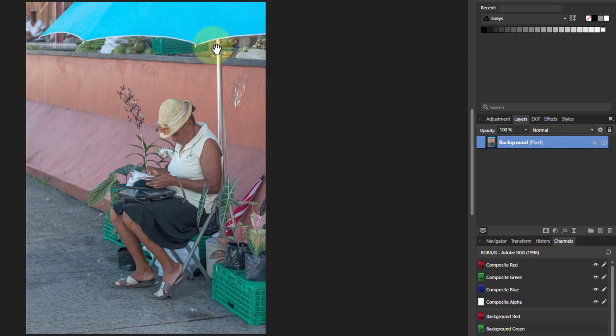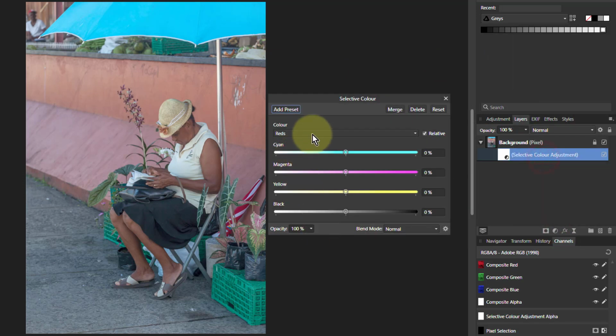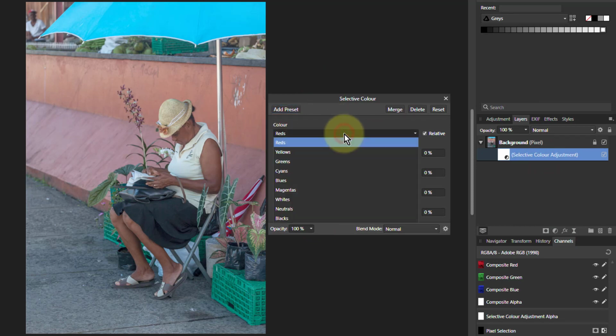So this has got a bit of the right sort of colours in already, so you want to push these. We'll go to Adjustments and Selective Colour. The way this works is I've got reds, yellows, greens, cyans, blues, magentas. In other words, primary and secondary colours. And then I've got whites, neutrals and blacks, which are effectively highlights, midtones and shadows. And we can control those. This is great for dual toning, because you can work on both shifting colours and also how the light and dark are affected.